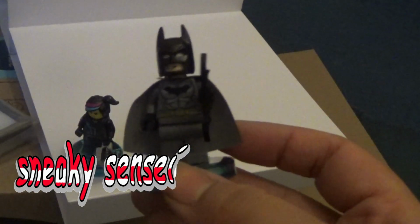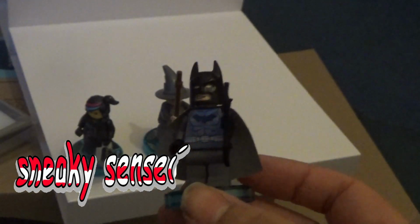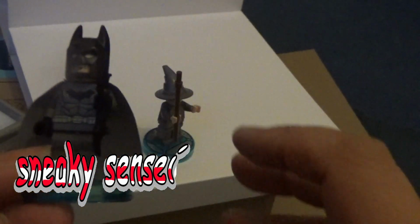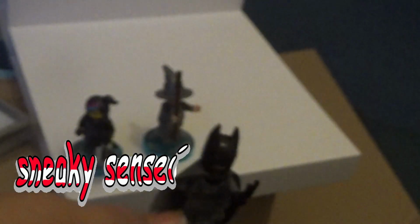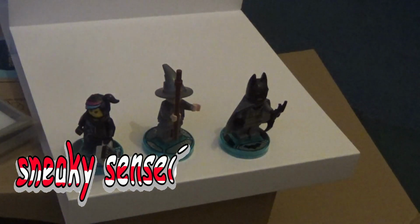So this one of Batman, thank God, I did quickly, so to speak. I think Bruce Wayne is a-okay there. He's really, really cool though. He's got a little smirk on his face, if you guys can see that. But so far, I have really quite enjoyed making them, and it's really relaxing. It is so relaxing that I still want to make more.